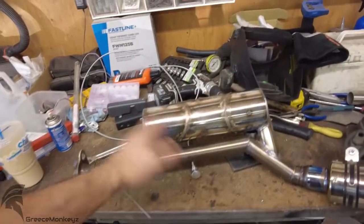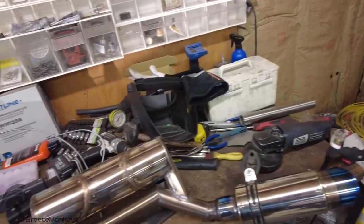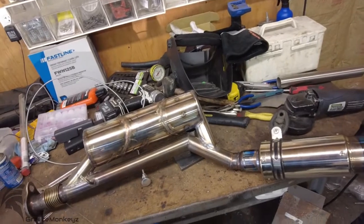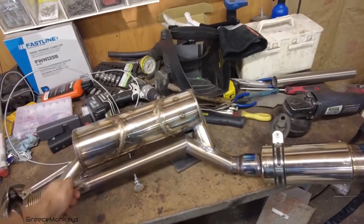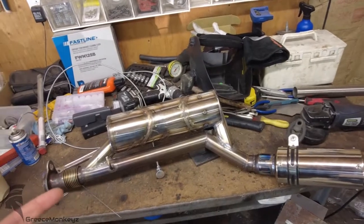My muffler slash, I mean, they're both mufflers, but whatever, this should be quieter. Doesn't look pretty, but the real test is if it'll work. I got my manual choke cable to actuate the cutout. I gotta make a bracket for it, but first, let's see if it actually makes it quieter.